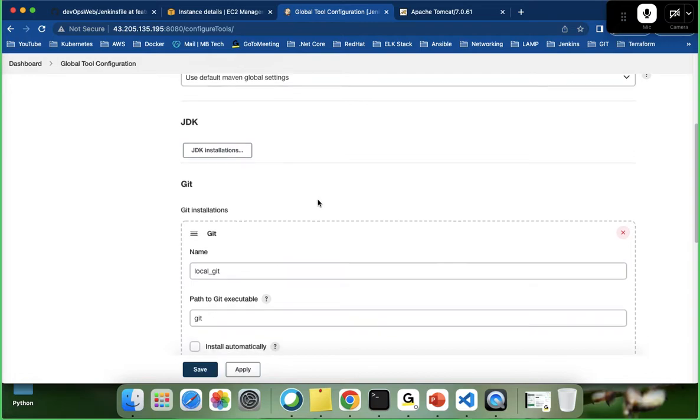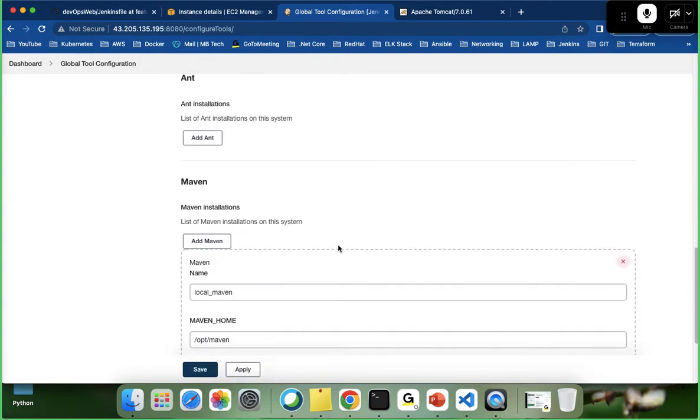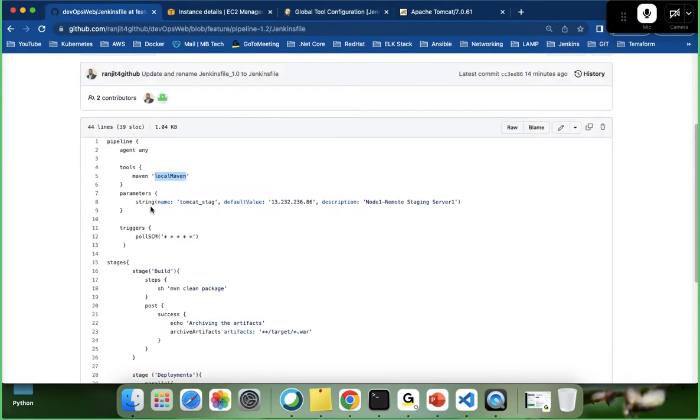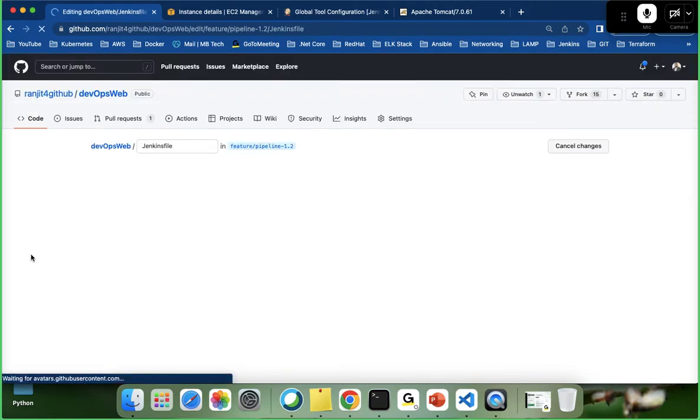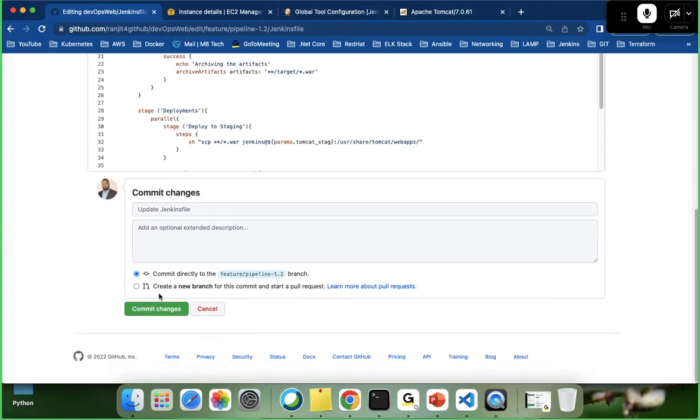If I go to the Maven settings here, the Maven name is local underscore Maven. So what we have to do now is just modify this one. Let me write it: use local underscore Maven. Okay, now save it.